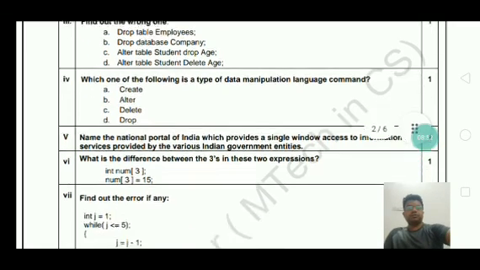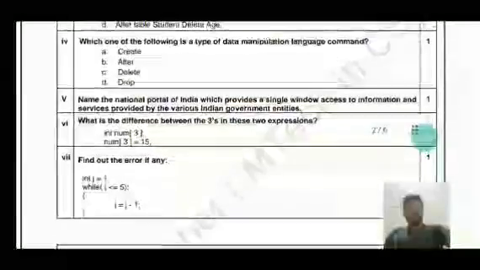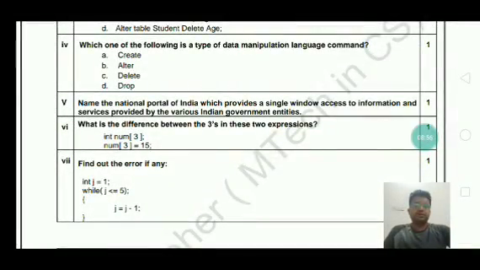Okay, next comes to question number 7. Find out the error if any. So look at the code. After going through this code, you may have marked that this one is an infinite loop, because the semicolon has been given just after the while condition.